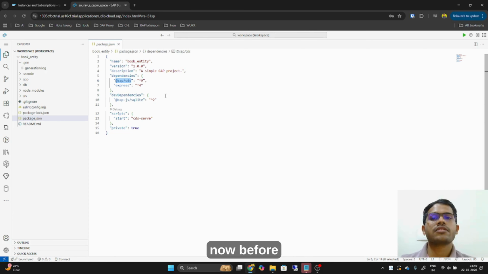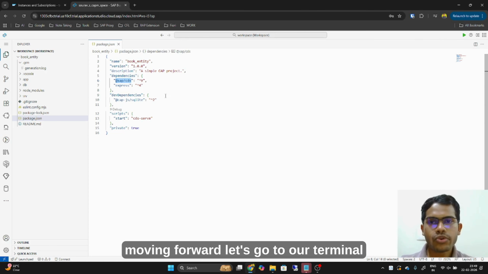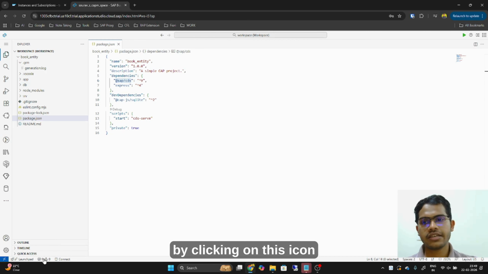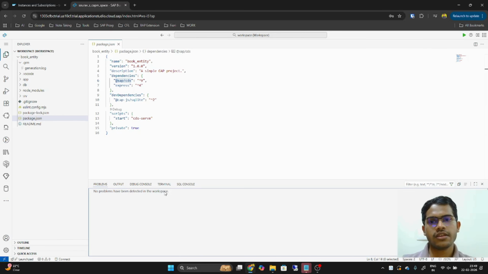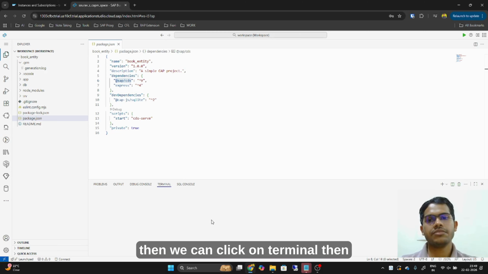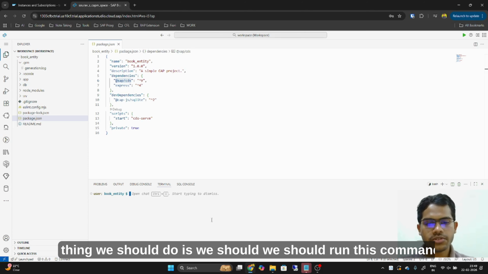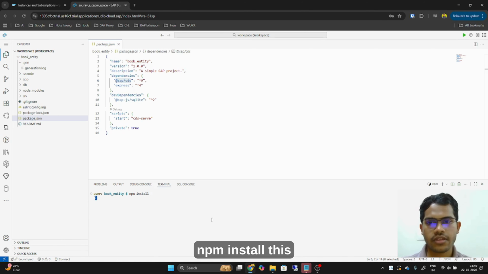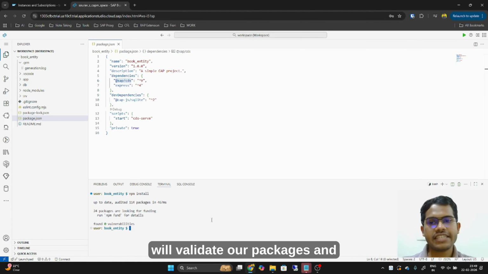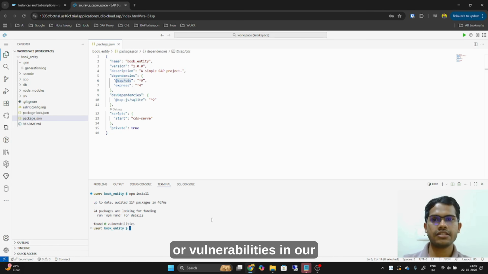Now before moving forward, let's go to our terminal by clicking on this icon. Then we can click on terminal. The first thing we should do is run the command npm install. This will validate our packages and tell us if we have any errors or vulnerabilities.